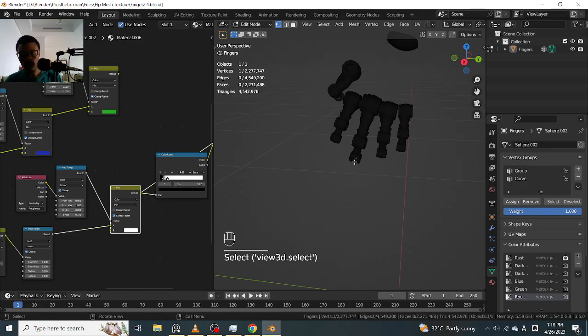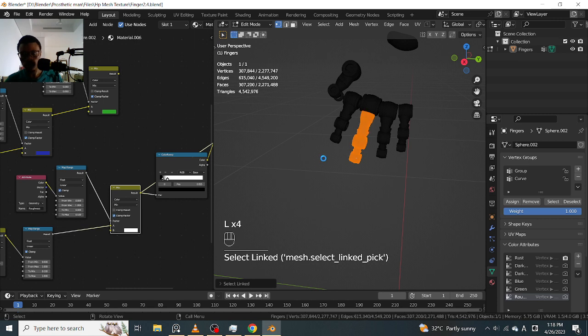Ooh, which one was I doing? I know it's definitely not this one. I think I did this and then came to the index finger.